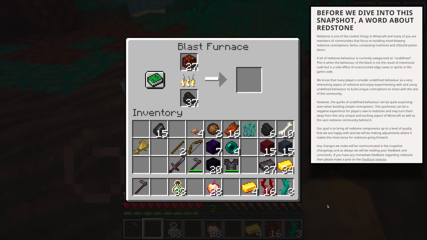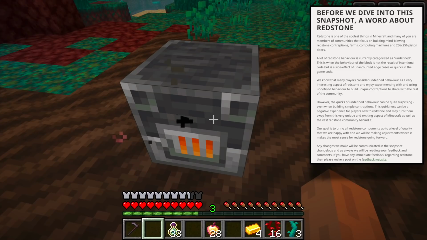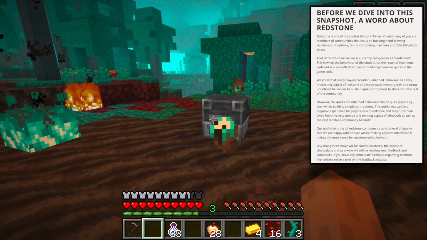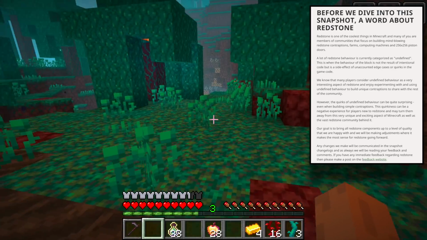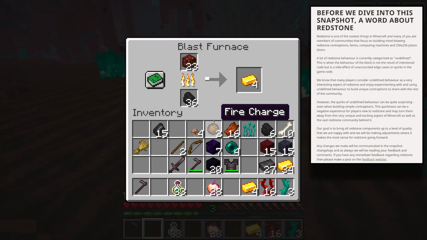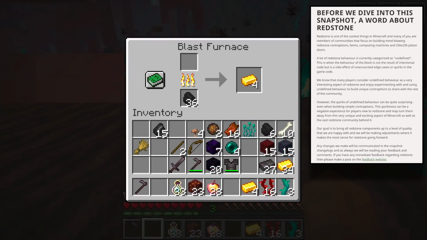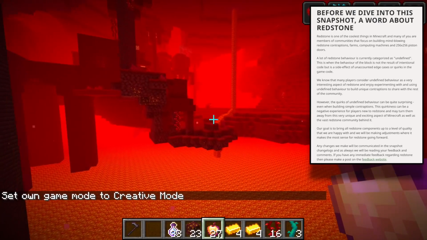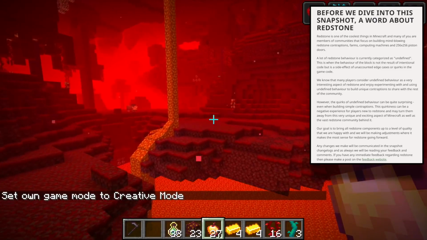We know that many players consider undefined behavior as a very interesting aspect of redstone and enjoy experimenting with and using undefined behavior to build unique contraptions to share with the rest of the community. However, the quirks of undefined behavior can be quite surprising, even when building simple contraptions. This quirkiness can be a negative experience for players new to redstone and may turn them away from this very unique and exciting aspect of Minecraft, as well as the vast redstone community behind it.